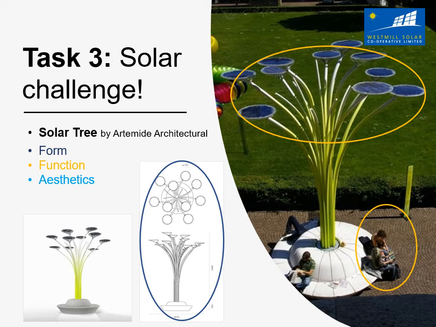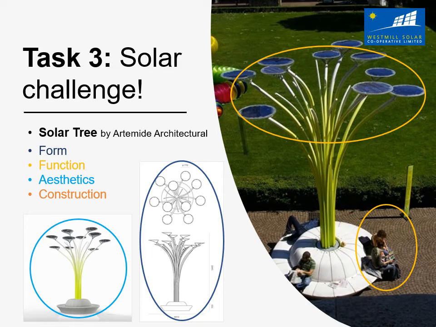Next we have the aesthetics. This is how it looks. Now we've said the form is an organic one, and for me, I like organic shapes, so I find this aesthetically pleasing. I like the way it looks. That might not be everybody's opinion, but they've tried to make it more aesthetically pleasing by blending it into the surrounding environment by making the stems or the branches a green colour which fades at the top. Because it looks like a tree, it blends into the natural environment. Many people will find this much more attractive than the standard single pole with a light at the top, where not much thought has gone into the aesthetics.